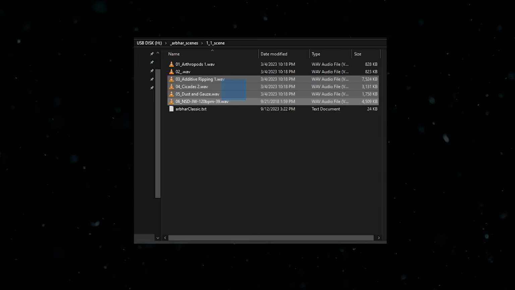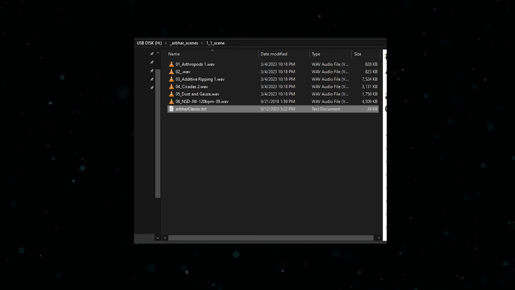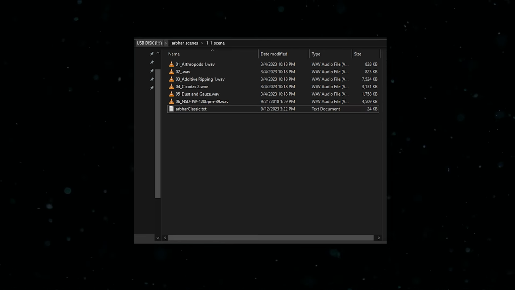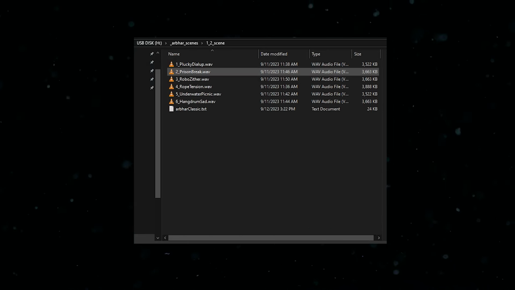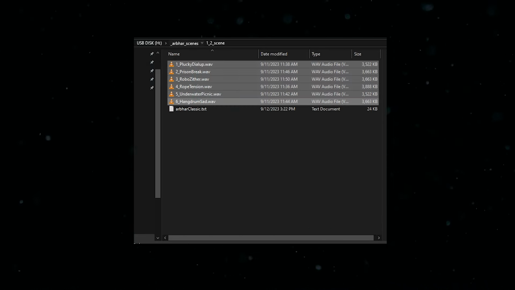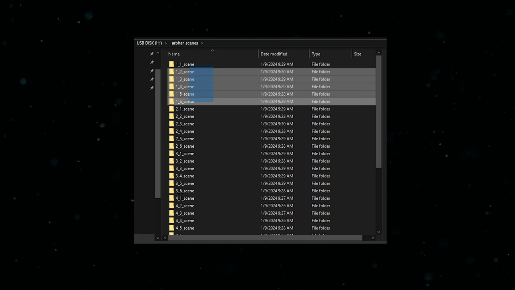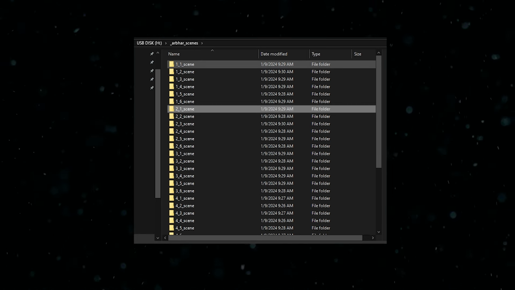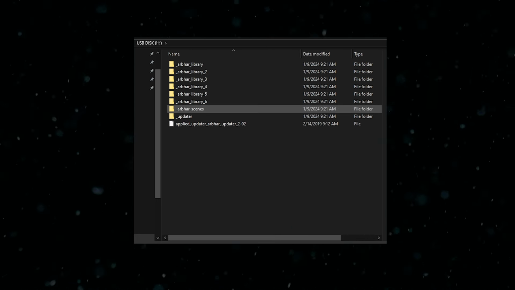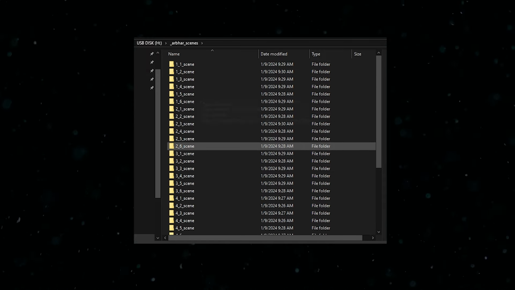You just load your files into these scenes, and there's also these text files which you can edit. And yeah, we're gonna not play with those ever. So you load them in there, and then load 6 more in here, right? And that's the file structure which Arbhar needs. So if you have a new USB drive and you want to play with it, then have a folder called that, and then have a file structure that looks like this.